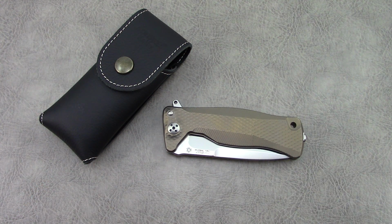So many years ago I picked up several Lionsteel knives. I picked up two SR1s, I picked up an SR2. I still have a few other Lionsteel knives, but I do remember when I picked up my first Lionsteel SR1, it was one of those moments, and I'm sure a lot of you guys have experienced this, where it's kind of a next level knife. You're like, hey, this is what I've been missing, and I really, really like this. Well, that was what the SR1 was for me when I picked up my first one back in the day, and so I have eagerly awaited an upgrade to the SR1 line.